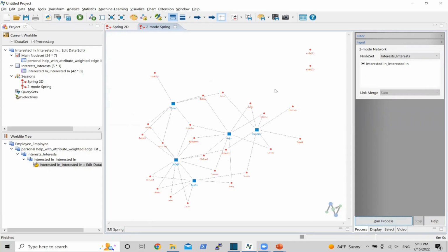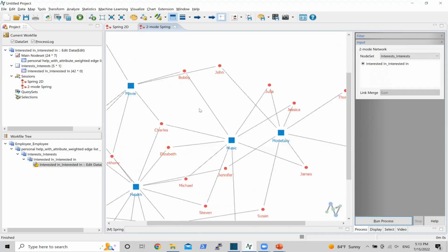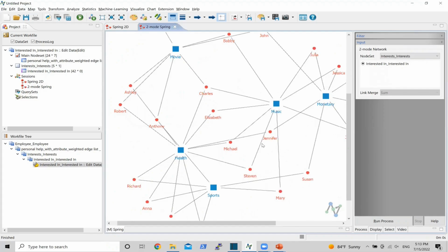The main node is in red and the subnode is in blue. Like this, you can do a basic data visualization for two-mode networks as well. Now, we will run a simple analysis and practice utilizing the results. So let's first try a simple analysis.